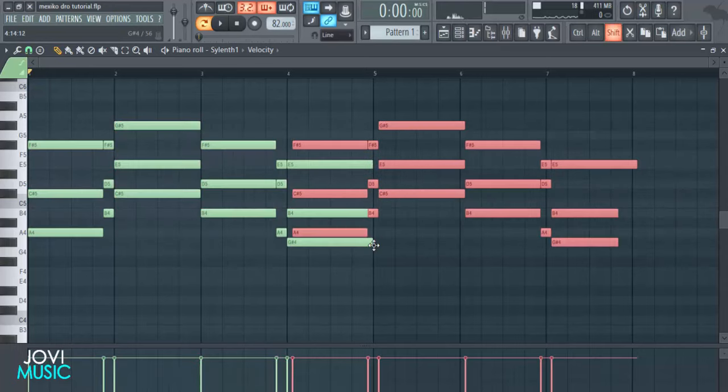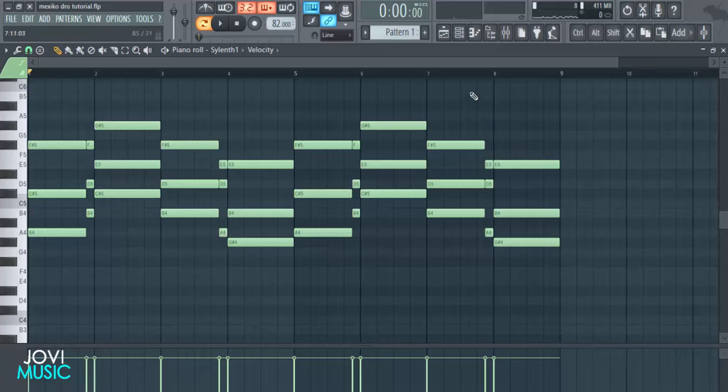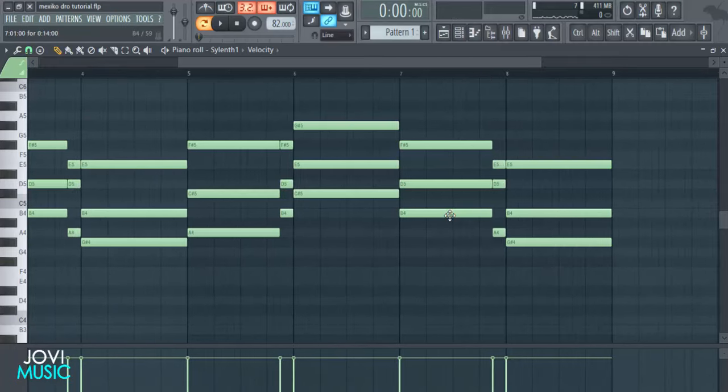Now I'm going to copy this same chord progression over here, but I'm going to take the bass note to G sharp 5.